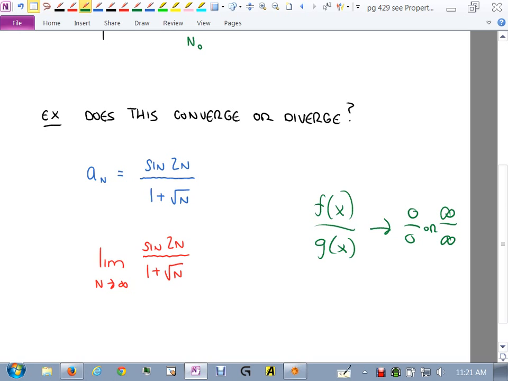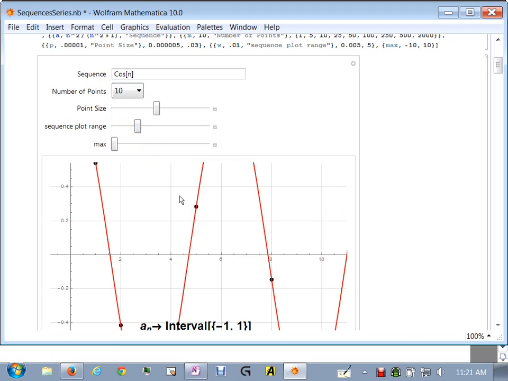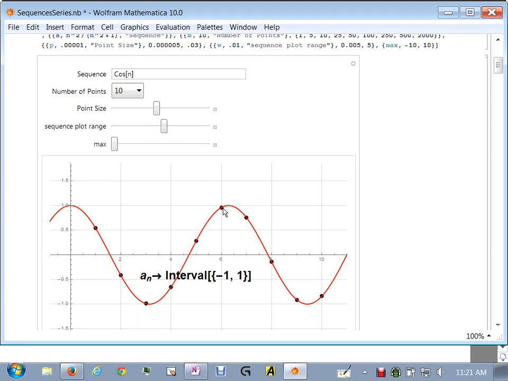Well, when I say take the derivative, I'm saying find the slope of the tangent line, right? You have dots here. You don't have a curve. How are you going to find the slope of a tangent line? If I just pick one of these points, imagine the red's not there. What's the slope of the tangent line? It makes no sense. To be able to take a derivative, you need to be able to approach.